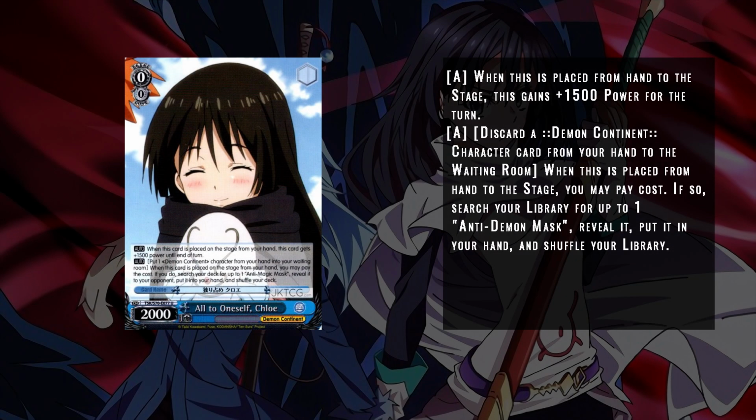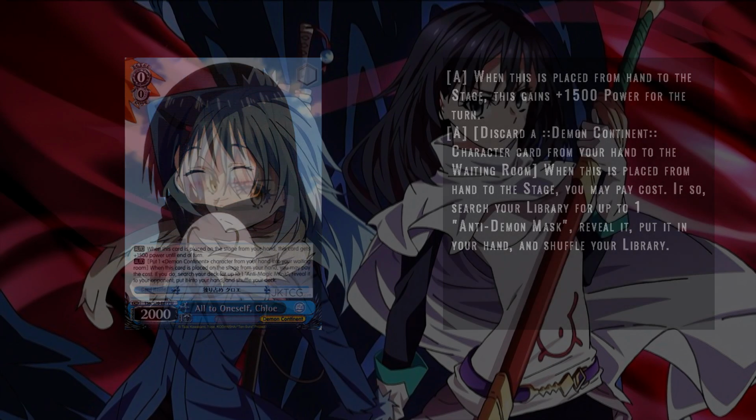Next up, we have All to Oneself Chloe. This is our mask bonder. Allows us to get the masks that go to memory into hand. It allows for a decent power when it comes into play. At a 3/5, it's rather big, so great card all around.